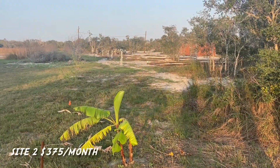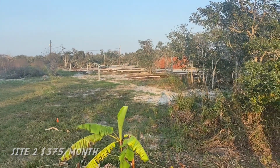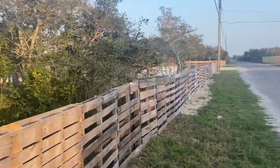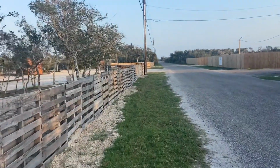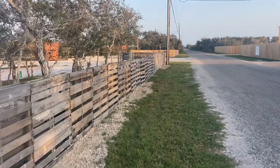A friend of mine said this looked like backstage at a concert or something, all the poles lined up there. But this is the backside of the 5 acres, the road frontage. And we try and be earth friendly and reuse everything we can. And let's face it, I'm not trying to reinvent the wheel. I want plants to be growing in most of this.